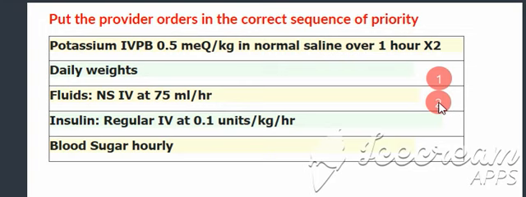Then, because he's in a metabolic acidotic state with hyperglycemia, we're going to want to first check his blood sugar, again to evaluate where we are pre-treatment and then post-treatment. So then start his regular insulin. This will help correct metabolic acidosis as well as our fluid volume as we are correcting that metabolic state.